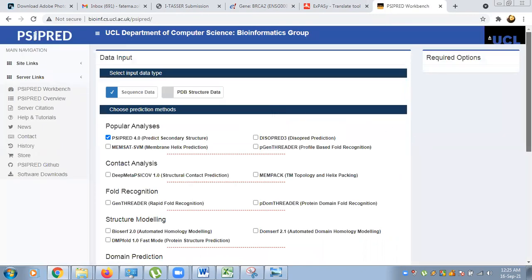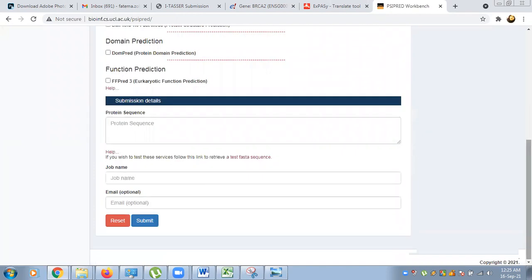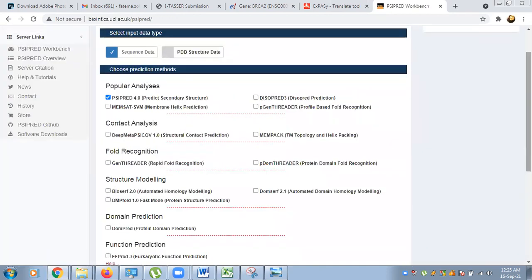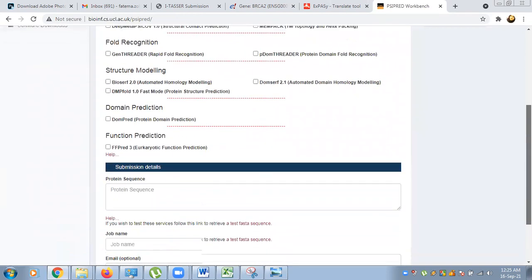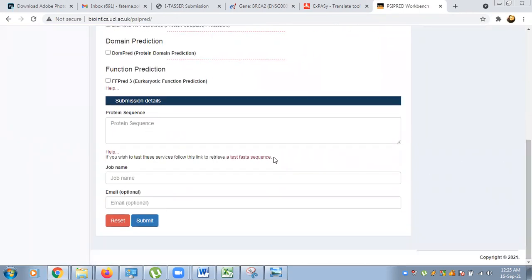So if I click on the link, this is the page where we can make the secondary structure of our query sequence.